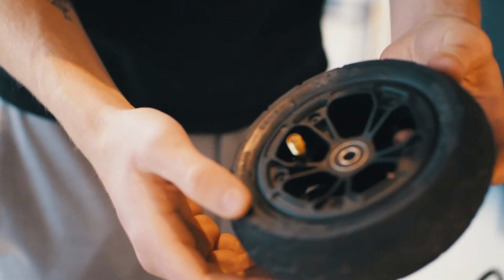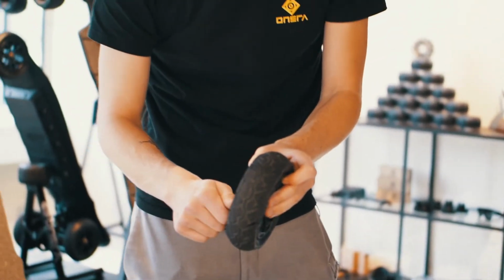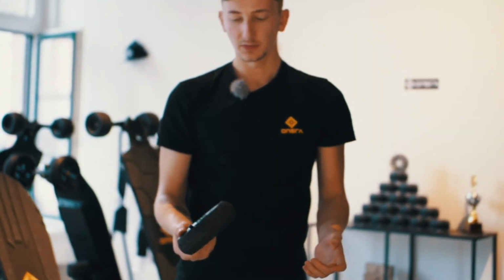Perfect, so now it's pumped up to 3.5 bar. You can put the valve cover back on and it's finished.